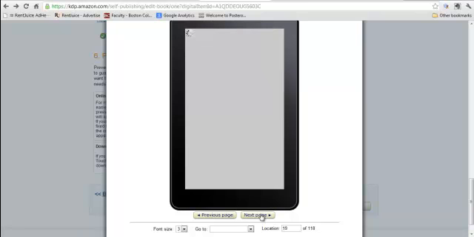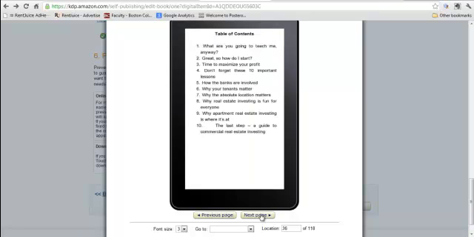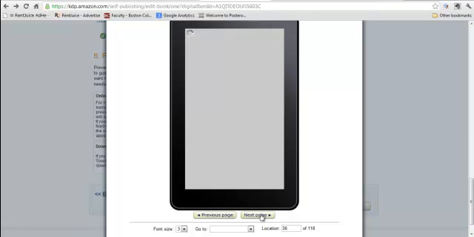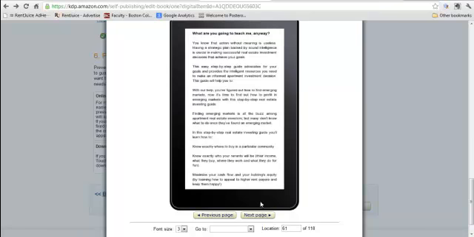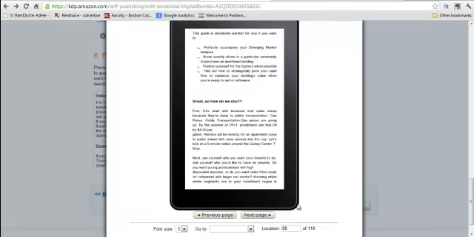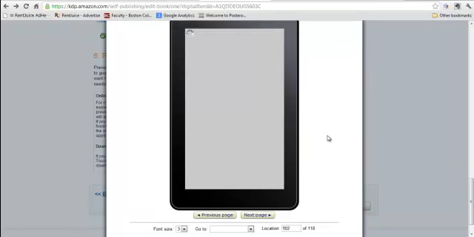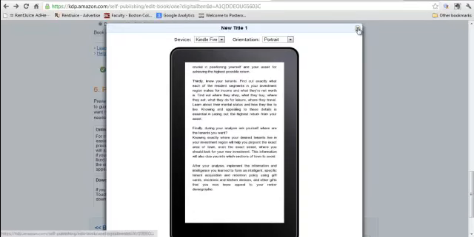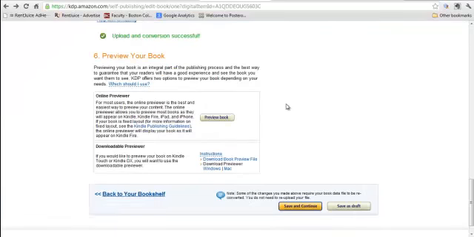Get your title page, again, keyword rich, your copyright, table of contents, again, another opportunity to put in some great keywords. And again, throughout your book content, you really want to make sure that you are putting in those keywords that you have done research on. So this actually looks, for our purposes, pretty darn good. Great. So the next step is we're going to go ahead and save and continue, and we're going to get on to pricing.